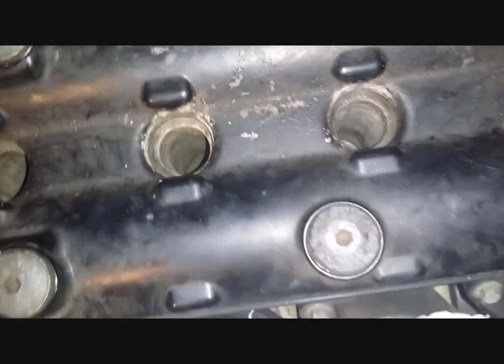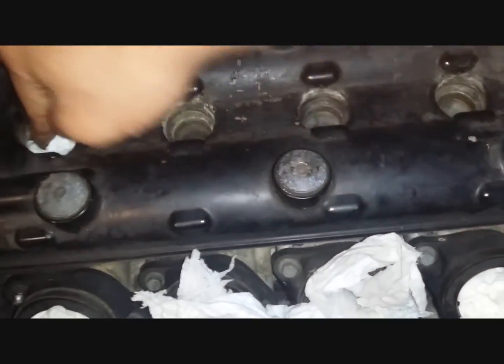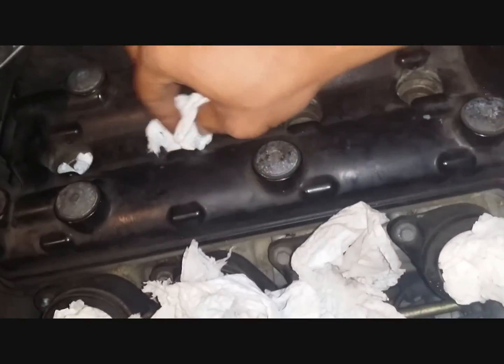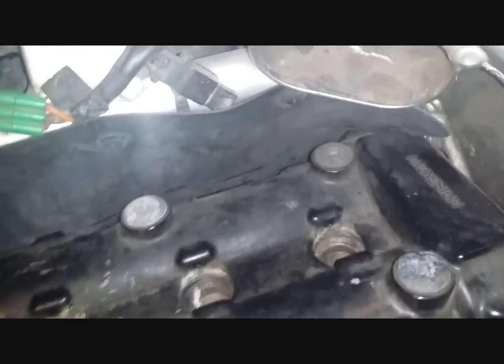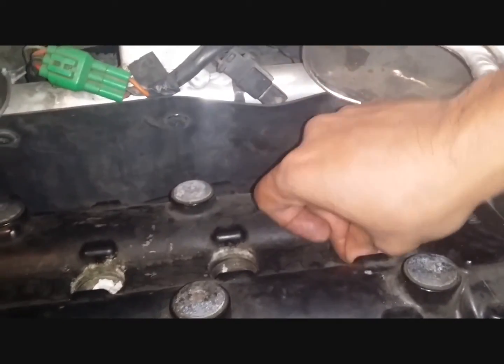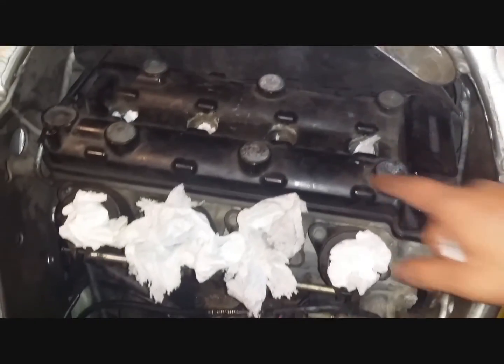Okay, so all my plugs are out, as you can see, and I'm just going to again block these in with some paper towels to prevent entry of any foreign objects into my actual cylinder. That should be sufficient, and the next job would be then to undo 1, 2, 3, 4, 5, 6 bolts to get the cam cover off.